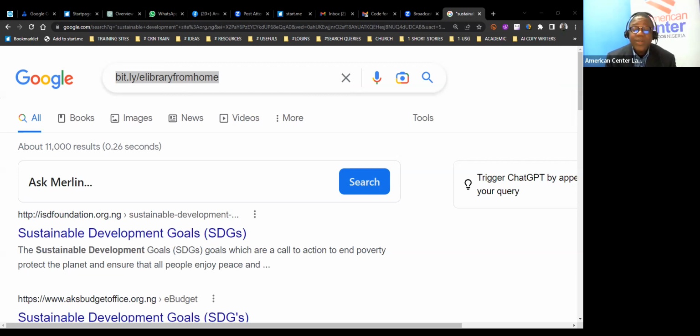which is mostly, and all of them are commercial databases. And for now, because of COVID, we're giving access from home. After COVID, you can have access from any of our American Spaces. And you can share this with anybody. I will be sharing goodies like this from time to time. So why can't you try as much as possible to register from home?